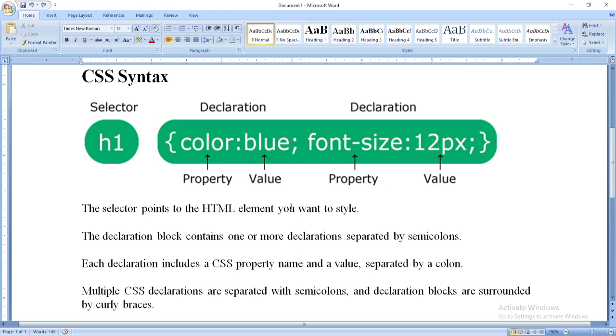In our future tutorials, you are going to see some people use this declaration without semicolon. That is if they have only a single declaration in one CSS block. Like in this block now, if we have only a single declaration, most people omit this semicolon.